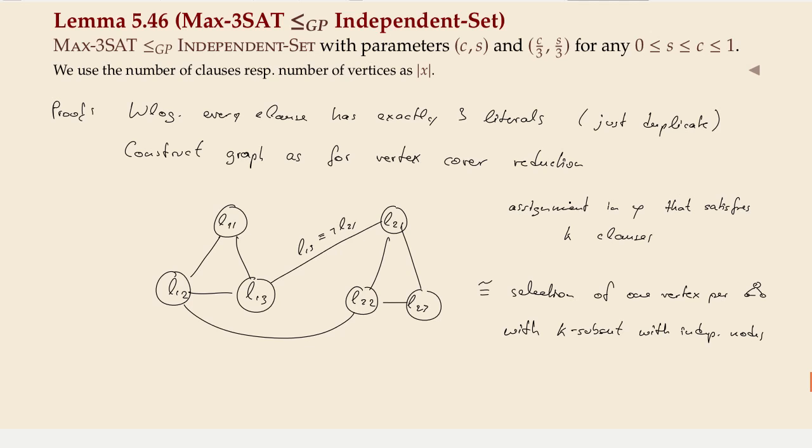So whenever we want to satisfy the formula, we have to satisfy all the clauses. That is, we pick 1 node from every one of these triangles. And in an assignment that satisfies all of phi, the whole collection is an independent set, so that I have no contradictions. Now, if the formula is not completely satisfiable, but only has k satisfiable clauses, or just any assignment that only satisfies a certain number of clauses, then if I mark the corresponding nodes in the graph by picking one of these in the triangle, if there's more than one satisfied, then I have some choices. But there's always a selection so that I have a k independent subset.